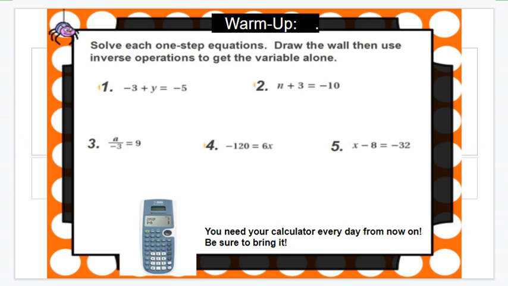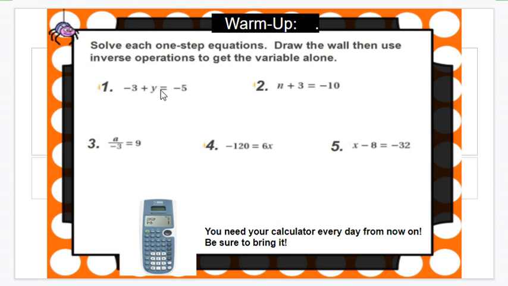Remember your rules about solving equations using inverse operations, meaning the opposite of addition is subtraction, the opposite of multiplying is dividing, the opposite of subtracting is adding, the opposite of dividing is multiplying. Use your inverse operations to show your work. Whenever you're finished, press play and we'll go over it.